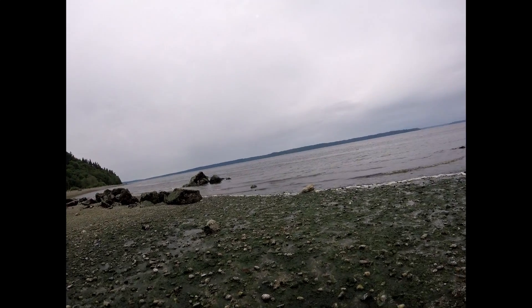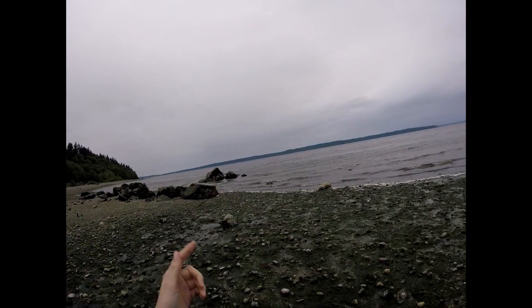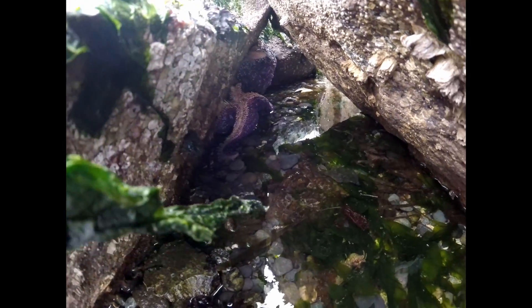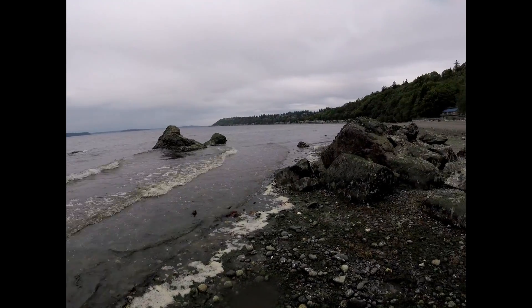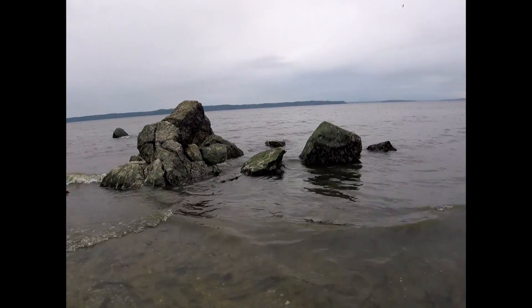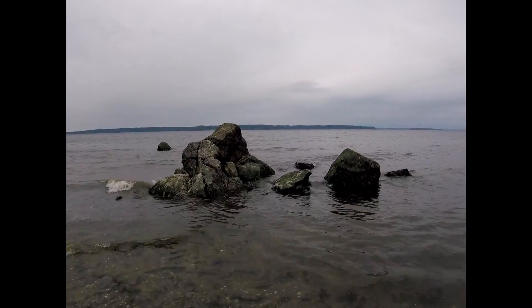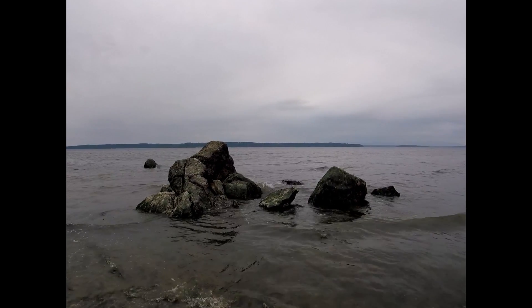You can see the tide is coming back in. Those are the rocks we were out at earlier, and the water is going to come back. In a little while it's even going to cover up the rocks entirely. The sea stars are starting to detach from the rocks so that once the water covers them, they can move around. All those animals are covered up by the water again, and now they can eat some more food, feel safe, and stretch out. We won't see them again until there's another low tide.